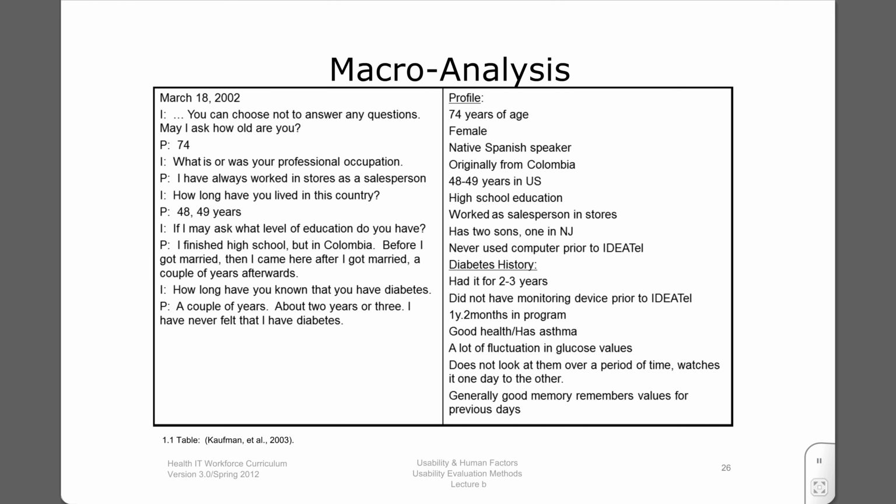This is a transcript of an older adult performing a set of tasks pertaining to a telemedicine system for patients with diabetes. There is a verbatim transcript on the left-hand side and notes on the right-hand side. The transcript reflects the first part of the testing situation in which demographic data is collected. Although not in evidence on this slide, such analysis may include a description of the user's goals, actions, and problems.